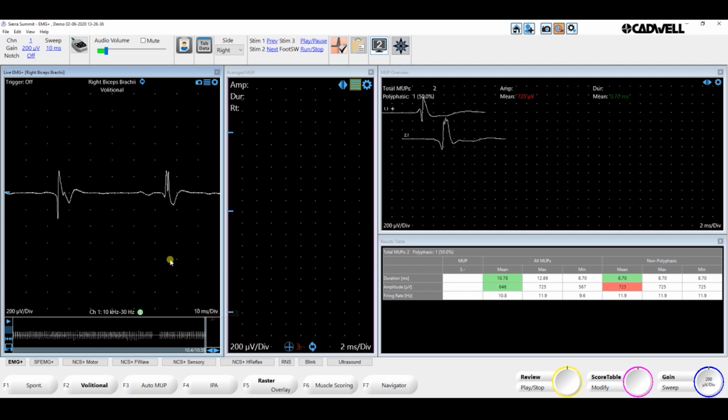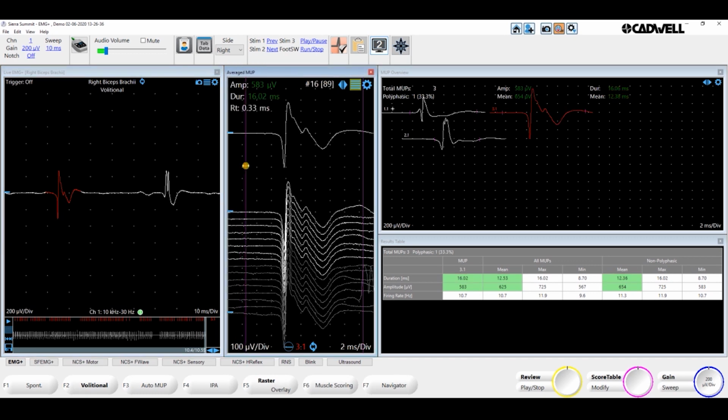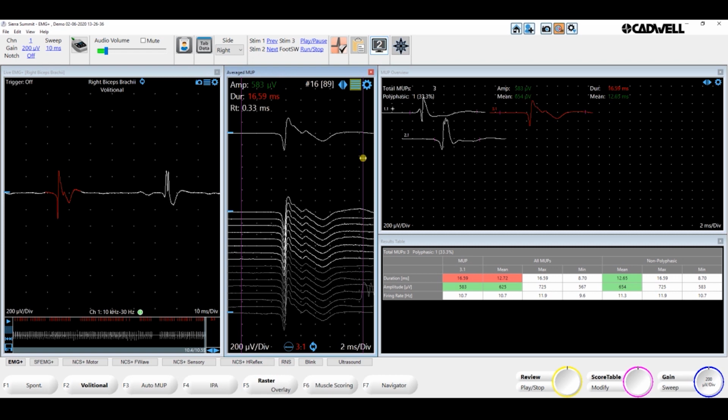So now all I have to do is collect a motor unit, and manually I can just click and drag, and there I've selected the duration of the motor unit and also selected that motor unit for analysis. If I like it, I'm going to hit plus, and that added that motor unit to the MUP overview window here. The reason why I knew I liked it is when I clicked and dragged a box around it, over here I saw there were 89 samples of it, and I saw the statistics of it. You can still adjust the durations if you want to.